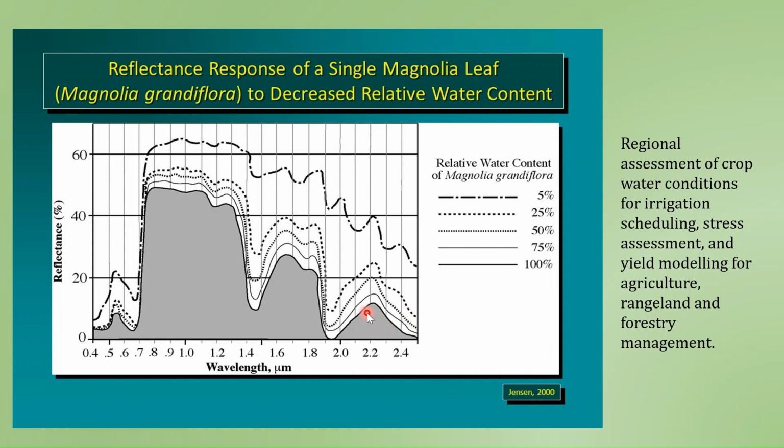Here we have the different reflectance spectra of a leaf with varying water content. So this portion is the visible. Here we have the NIR and this portion is the mid-infrared. Here we are having two peaks, one near 1.6 and the second at 2.2. So the more the amount of water, the less reflection in the mid-infrared region.